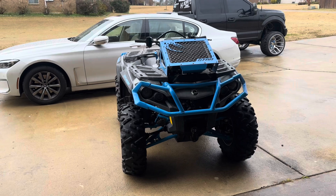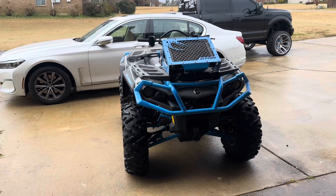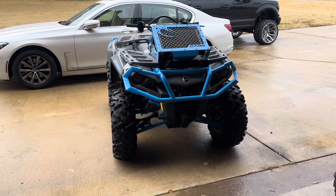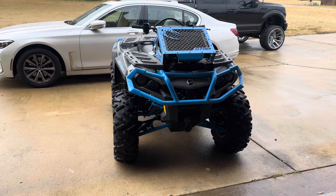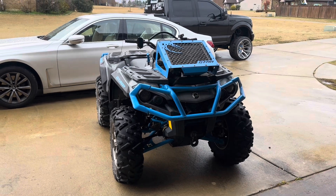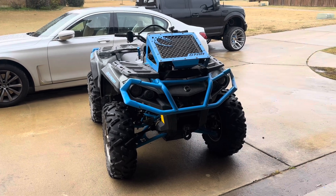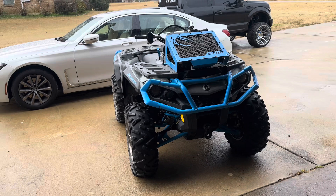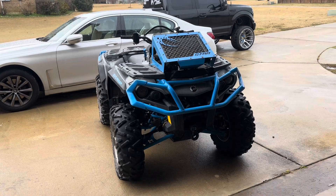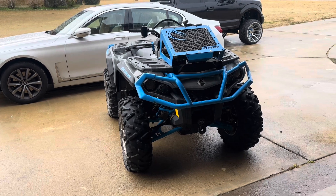I thought about changing the quad up a little bit. I kind of want to go with the newer style headlights, like on the new Outlander — the square ones. And change the front end to the XMR look. But it's not going to look like any of the other XMRs — it's going to be a different color, different plastic, everything. I'm going to do a whole different plastic combo. I want to go with black plastics so I can pick any color I want for the bars, the arms, the springs on the shocks, the radiator cover, and the bead locks on the Outlanders.